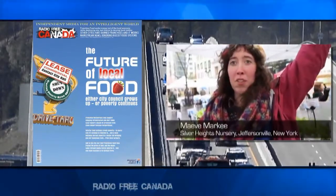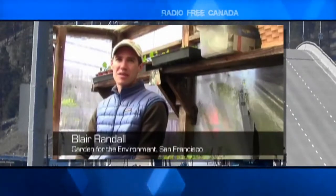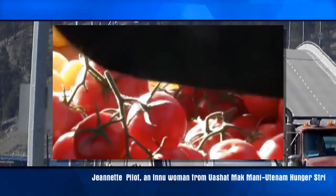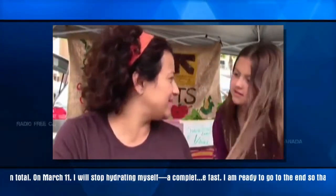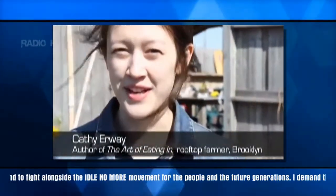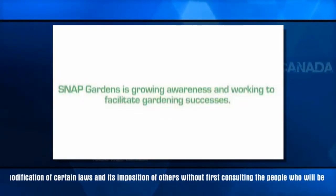When you're dealing with food stamps, you're dealing with a limited amount of money that you have to spend on food. If you spend $3 on a tomato plant, put it in the ground and it produces a dozen tomatoes, right there, it's an enormous return on investment. You feel empowered that you can grow your own food. A lot of refugees and immigrants are taking back what they already know, and they're teaching their children, and it's a way to connect generations. There might be more challenges to growing food in an urban, cramped environment, but it's definitely possible, and it's also really fun. And you see it's happening everywhere.